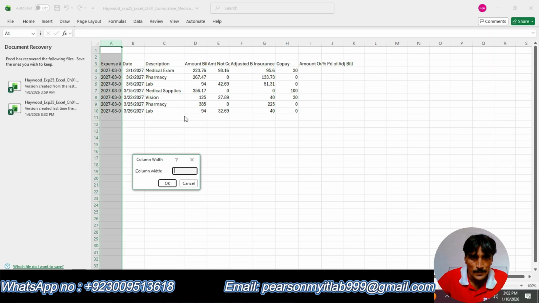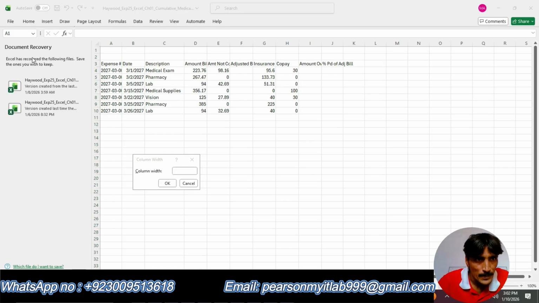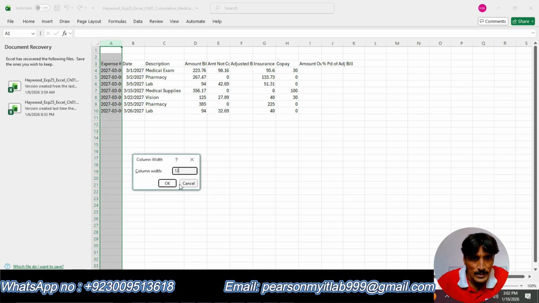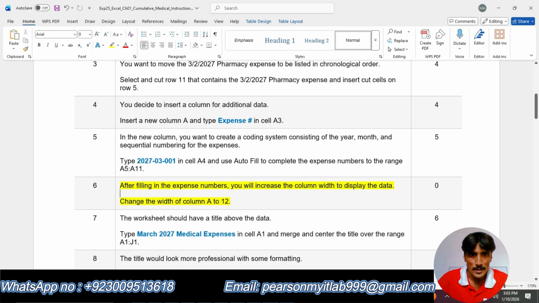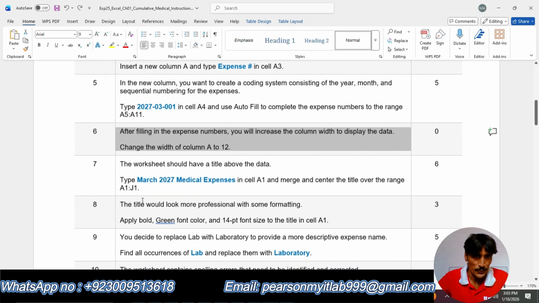So we have to mention it. So we are here supposed to type 12 and then OK. So we have completed this step by adjusting the width of column A to 12 points.